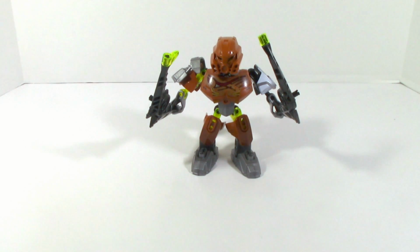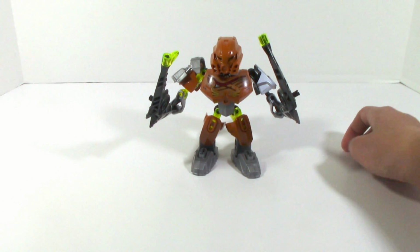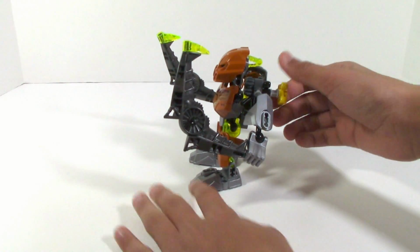So if you don't remember, back in the Brain Attack days, we actually made our first minis. We made Brain Attack Minis. And since those are so fun to make and we really liked them, we decided, you know what, let's make some Bionicle Minis. And the first thing I'm going to show off right away, the gearbox.